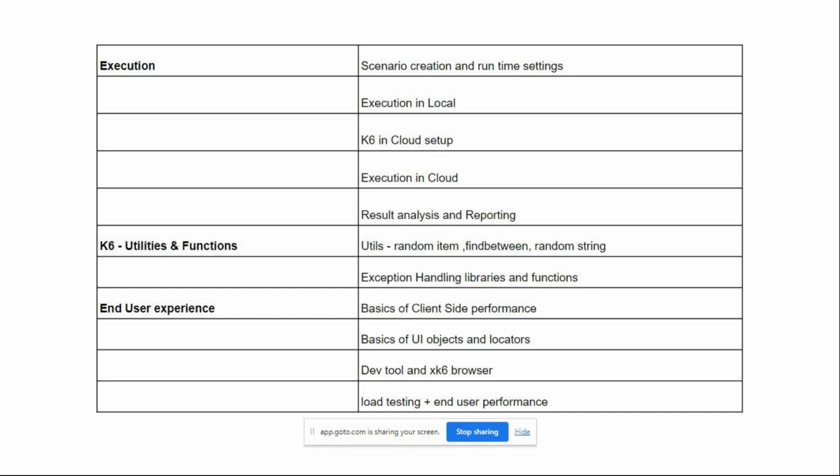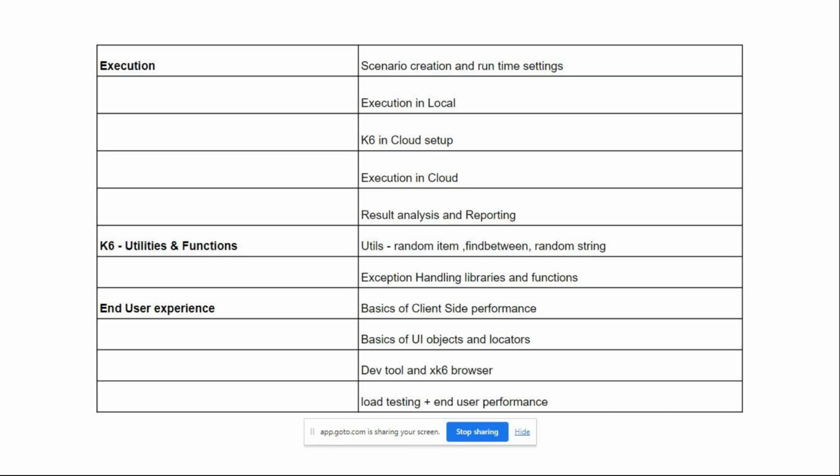Then comes your result analysis and reporting. If you're going to use K6 over the cloud, it's very straightforward, like your Performance Center or LoadRunner. You will have a UI where you will be able to monitor the test and look into the report. There is nothing additional you need to do. But we are going with K6 since it's open source, which means we might end up mostly doing it on our own load generator machines. K6 doesn't have any UI to monitor your test or to get the report.